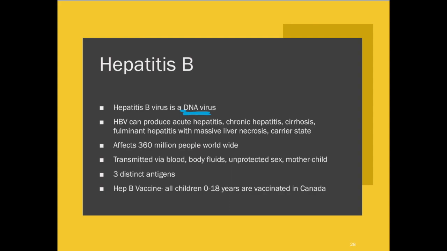And oftentimes we're just giving that Twinrix. So you're getting Hep A and Hep B at the same time. So difference between Hep A and Hep B, remember, Hep A is fecal oral, Hep B is bodily fluids. Hep A is kind of basically the flu. You feel like you have the flu. Hep B is much more serious.